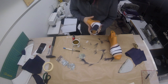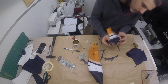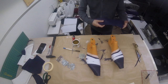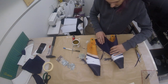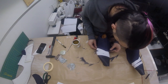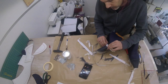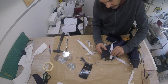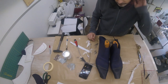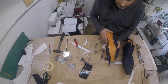This is how we do it. And the other side. That's also good. Now we're going to glue this part here, which will wrap around our shoe like that. So the glue has dried, and now carefully removing the paper. So here are our uppers. The next thing we're going to do is to sew them here and here. And before we do that, we're going to remove the nails and take the leather off the last.